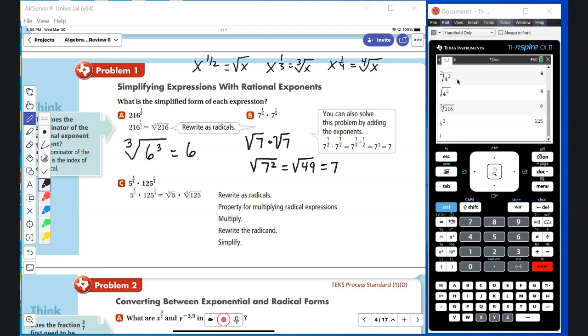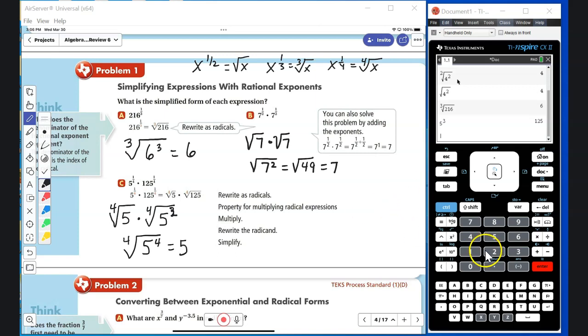For example c, we have 5 to the 1/4 times 125 to the 1/4, which gives you the fourth root of 5 times the fourth root of 125. So let me rewrite this. So we have the fourth root of 5 times the fourth root of 125. Now you notice that 125 is the same thing as saying 5 to the 3rd power. So you have the fourth root of 5 to the 4th power. And remember our last lesson, the root and the exponent kind of cancel. So the fourth root of 5 to the 4th is 5.